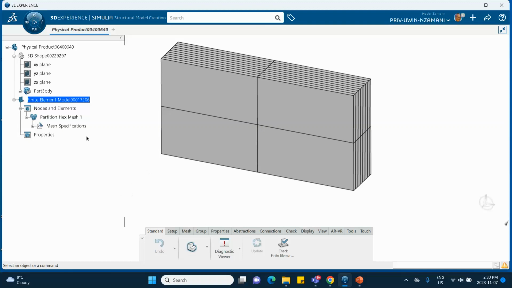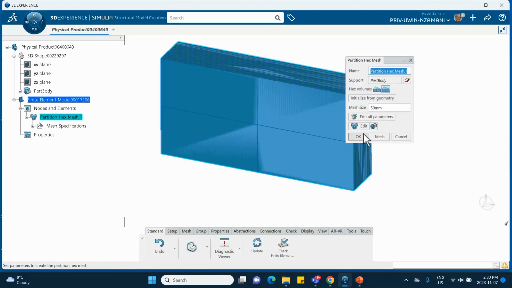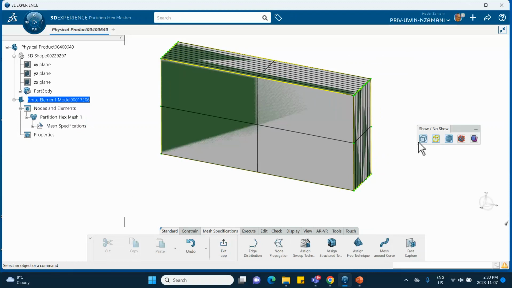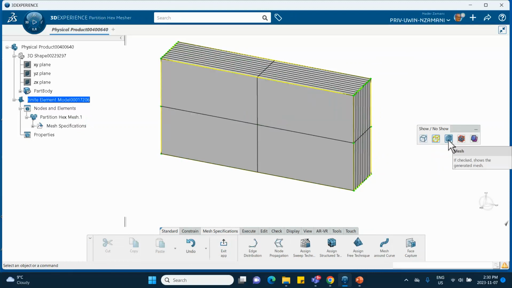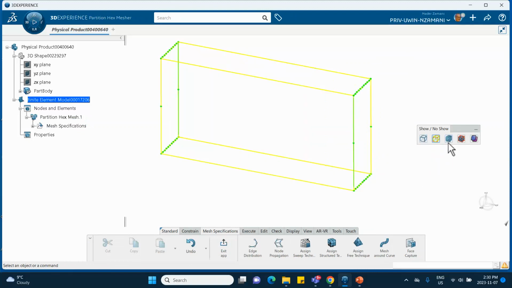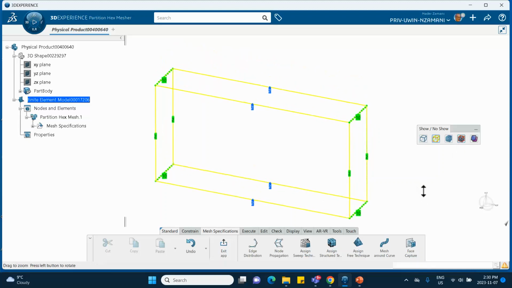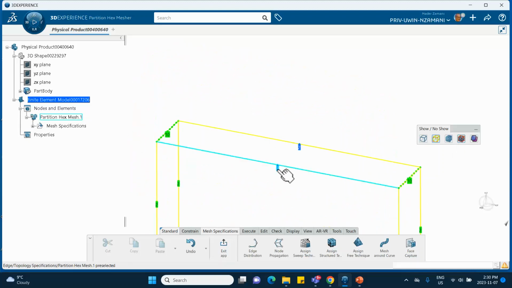All right, so let's go one more time. Double click on this, edit. I don't want to see the geometry. I don't want to see the mesh. I want to see my seeding numbers right there. And let's say I want this to be 5. So I click on that. I make this 5.